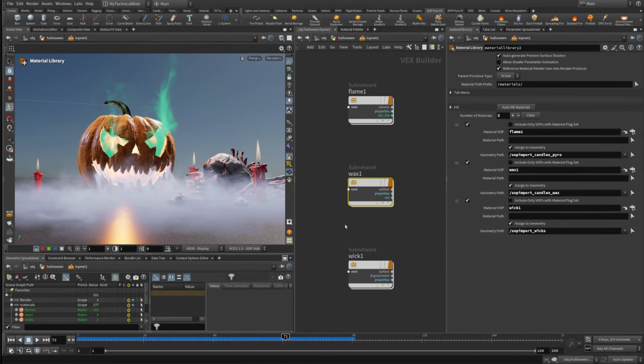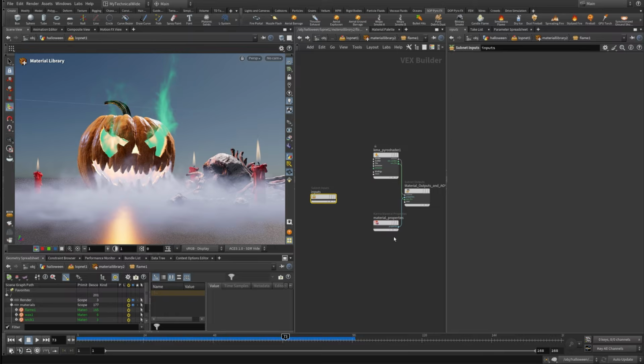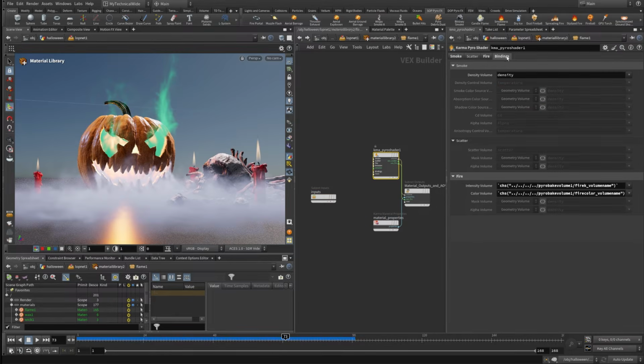Actually, yeah, let's do that now. If you go to the flame, in the bindings, it is trying to pull in something that does not exist in both of these. So we're just going to clean it up. If I press Control and middle mouse click, I think it should clean it up. Yeah, and it will bring it to the default, that is temperature, and same here, Control click.